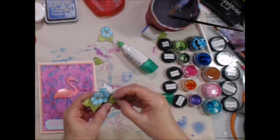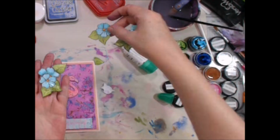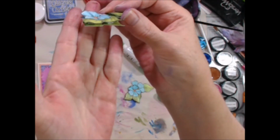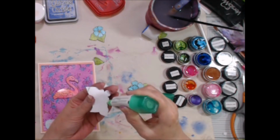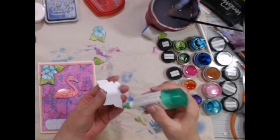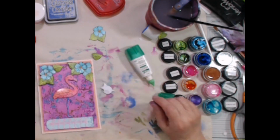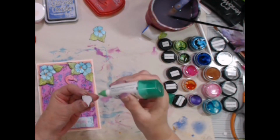For this flower, I stamped each one twice. The bottom layer is left intact, but I cut the top layer apart so I could layer one flower on top of the base flowers, and one leaf was also cut apart to layer on top of the remaining leaf. I will have still photos at the end to help you see these better. And here I'm shaping and attaching that one last leaf to the remaining leaf.